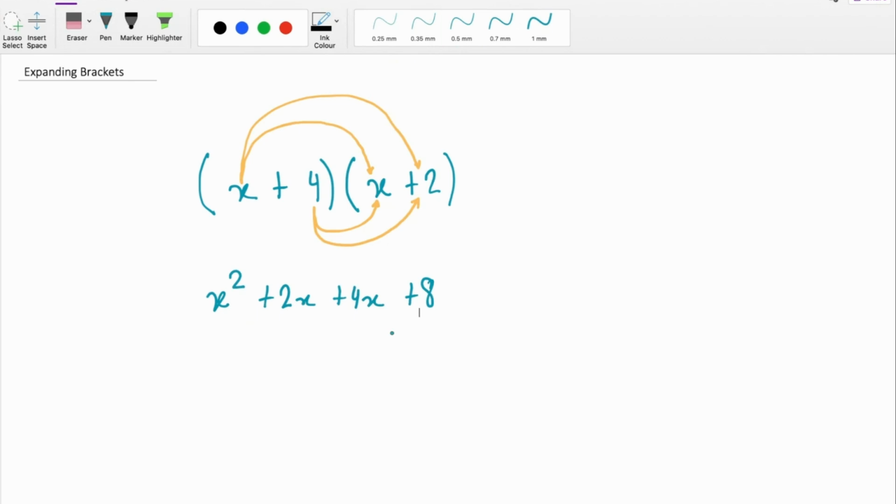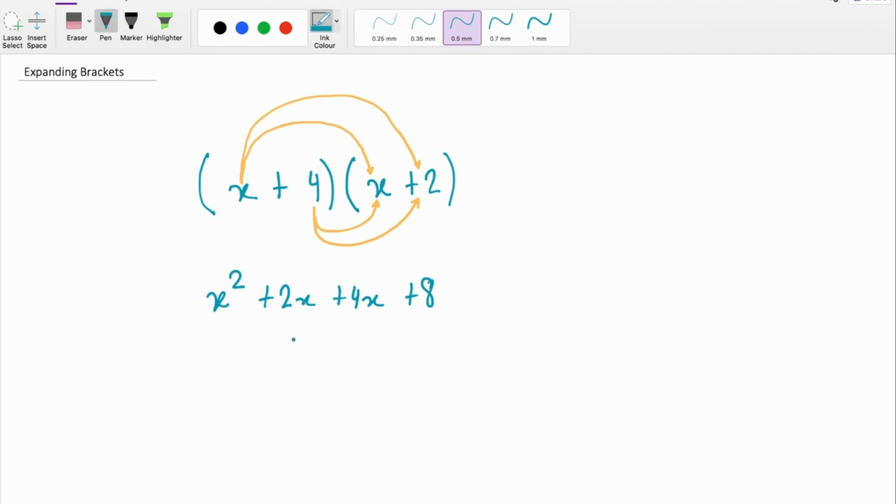However, there is one key step that is crucial when expanding binomials, and that is the simplification process. Here, we can see that we have some like terms. In this case, 2x and 4x. Because they are like terms, they can combine together and give us an even simpler answer.